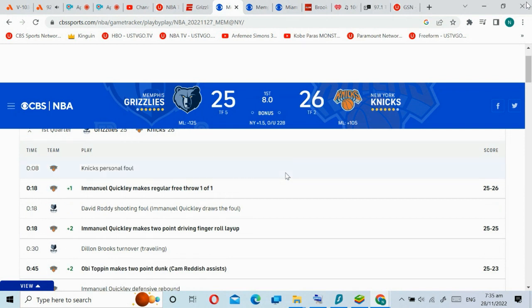Knicks will get the ball. Second Jones drives, kicks right sideline to Brooks — he traveled. Grizzlies were a little passive on that. Jones had a shot and Brooks had it on the catch, but it was a really tough pass to make, so the Grizzlies end up turning it over.